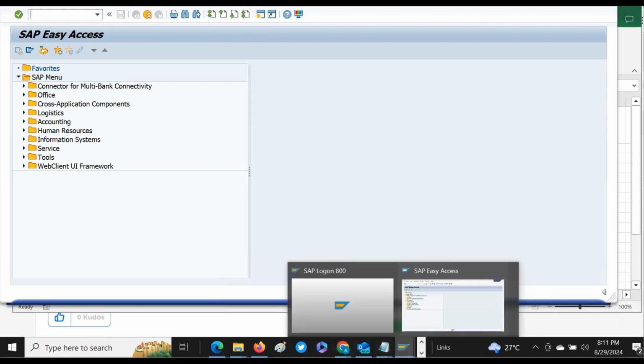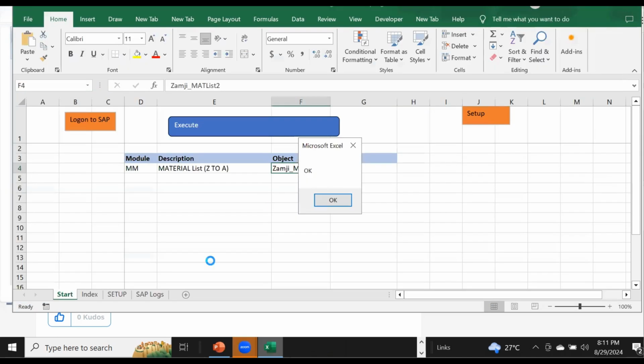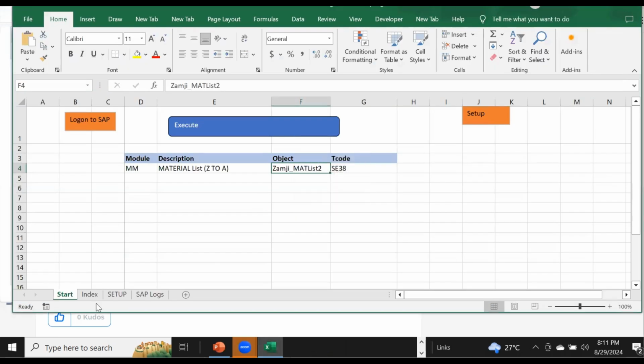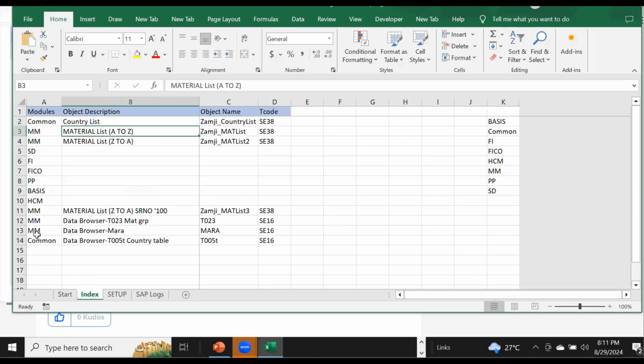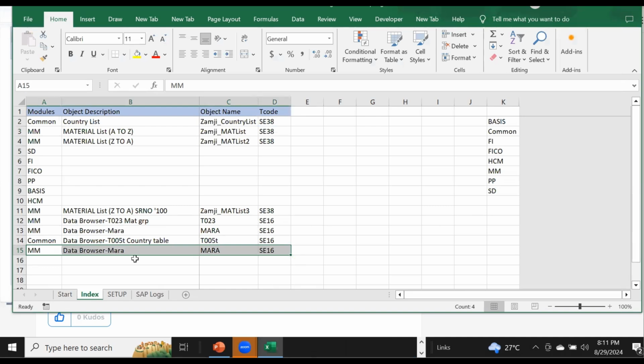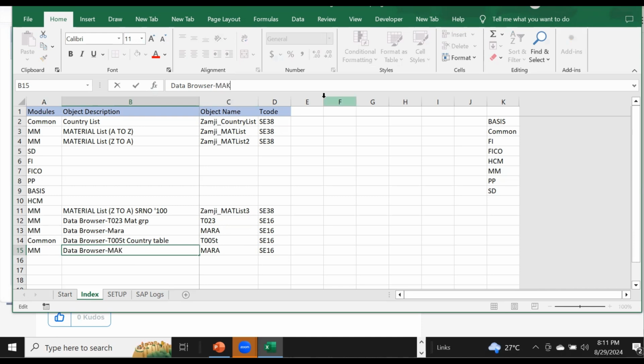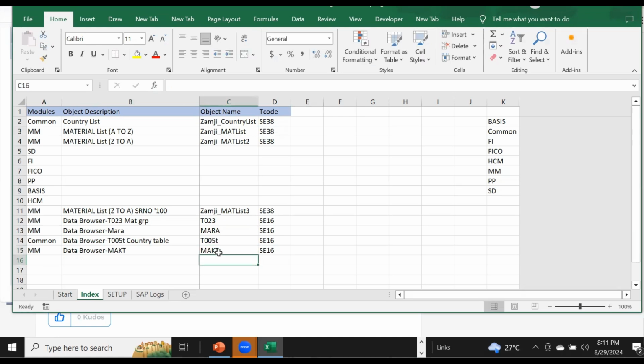We go to the index sheet and use, for example, this one, and we copy it. Here our table is MAKT. MAKT is the table which contains the description of the material and the material code.